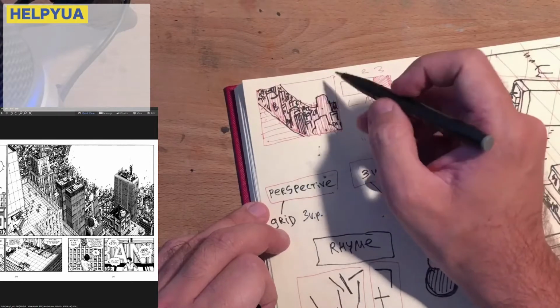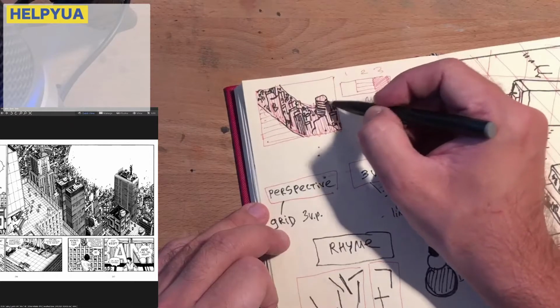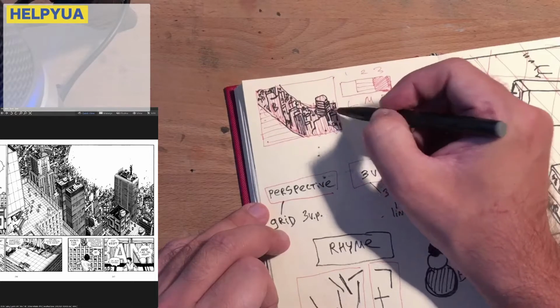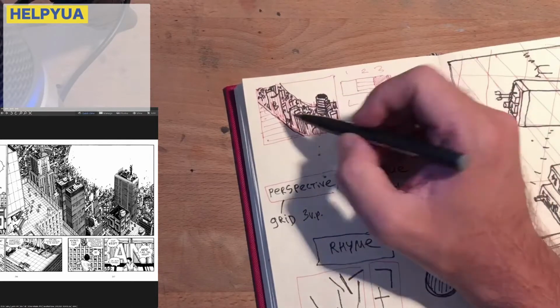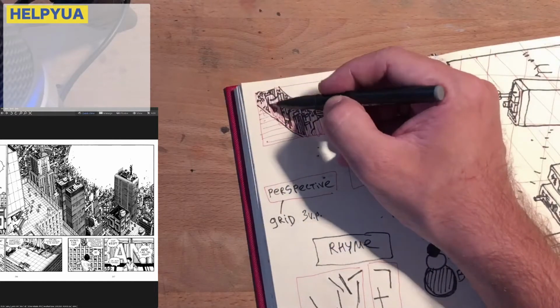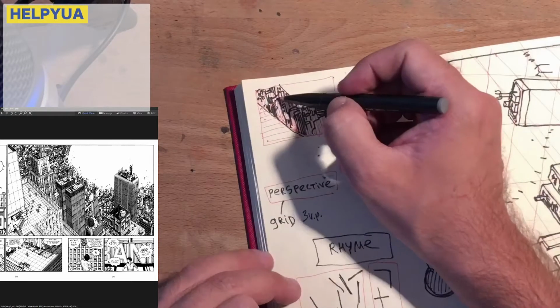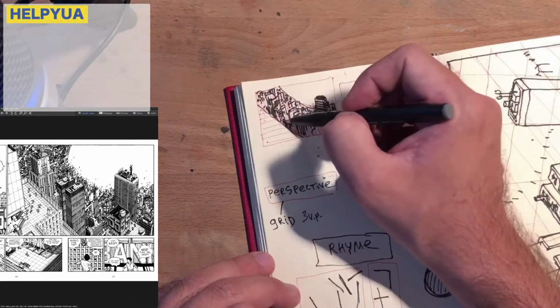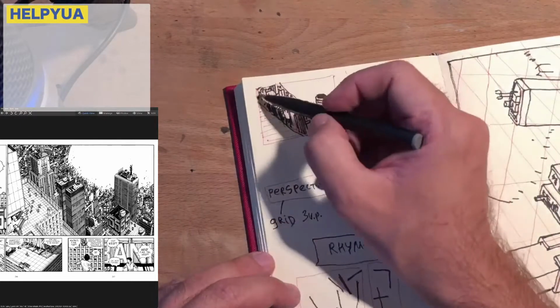They have these details, you see? So they all together create a comparable value. It's very dark here. It's not completely black, but it's the darkest area on this composition.